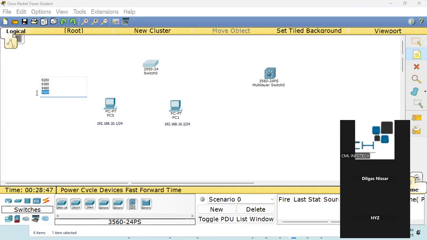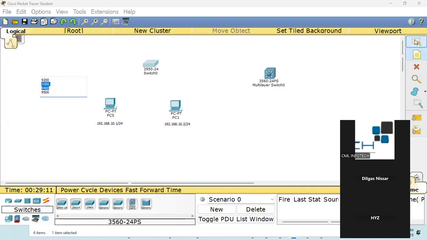The 9500 is generally used as the core switch for routing purposes, intercommunication between different VLANs, different networks. But in an SMB business, small scale industries, we can use either the 9300 or even the 9400 as a core switch. You need to make sure that the feature is enabled. What is the feature? Routing capacity, sending data between different networks. We have a detailed topic on it.